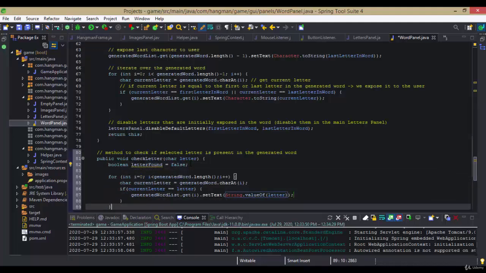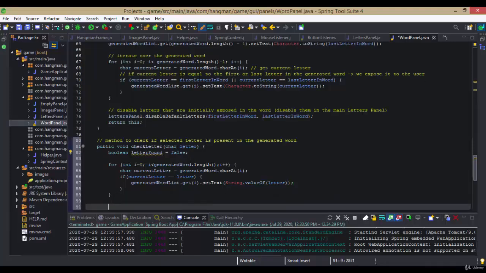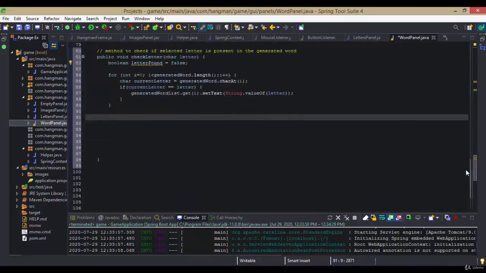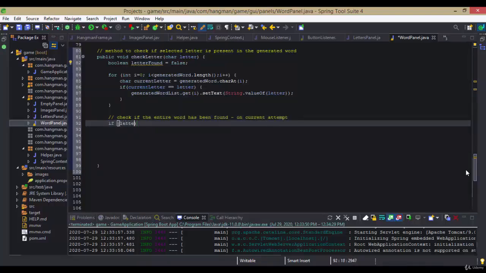The selected letter will be exposed to the user, simulating the fact that he was able to find the letter. And since the user was able to find the letter, maybe we are in the case that the entire word has been found.